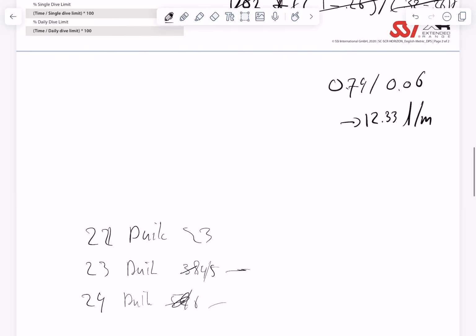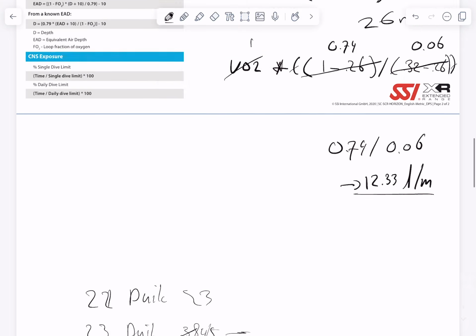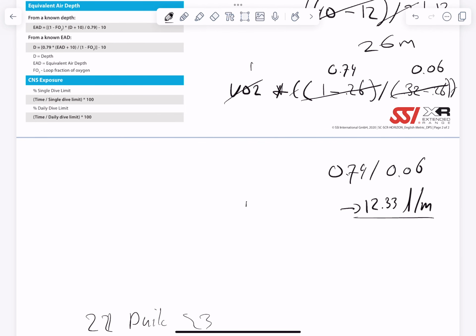So you can see here that this number yields 13 liters per minute. But this number, we still have to multiply by the FO2. If your FO2 is 1, then obviously 12.33 times 1 is going to be 12.33. If your FO2 is 0.8 because you're calm in the water, that number is going to decrease. So 12.33 times 0.8, and the number will actually be 9.8 liters per minute.